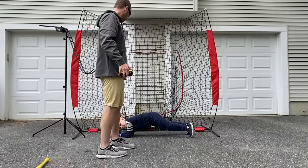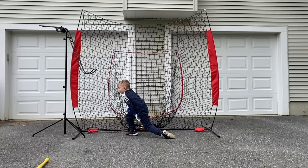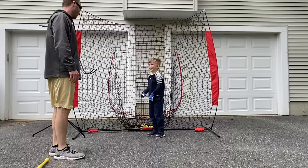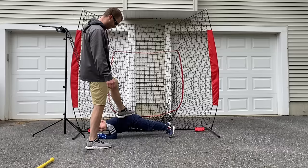Little help, I'm doing a plank here. Oh, sorry. He's doing a plank here. What do you need help? You want me to stand on your back? Yeah. Good. Okay, stay right there. All right. Oh, you're cheating. You're on your knees. Good job.